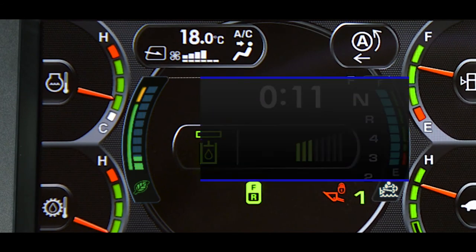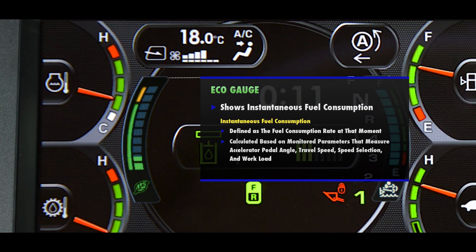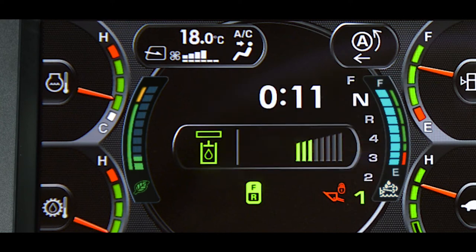The monitor display includes an eco gauge which shows the instantaneous fuel consumption. The instantaneous fuel consumption rate is defined as the fuel consumption rate at that moment, calculated based on monitored parameters that measure accelerator pedal angle, travel speed, speed selection, and workload. This whole gauge can be turned on or off. The gauge has two parts: the left bar is green on the bottom and yellow at the top, adjustable through the machine monitor, and indicates the target fuel consumption rate. The floating step gauge changes as the operator uses the machine — the heavier the use of the accelerator, the higher the bars.